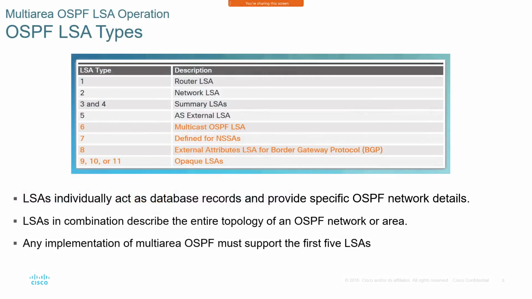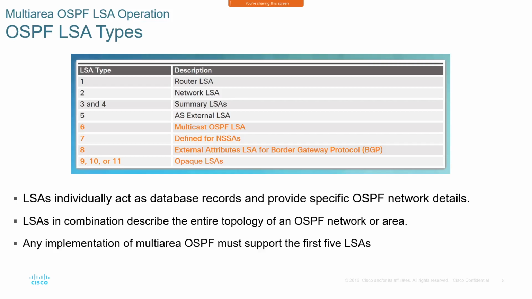Let's talk about the message types now, the LSAs, link state advertisement types. We have 1 to 5 in OSPF version 2. In OSPF version 3, we have extra types, all right? Now, we do have 1, 2, 3, 4, and 5 for OSPF version 2. Every single one of these LSAs serves a specific purpose.